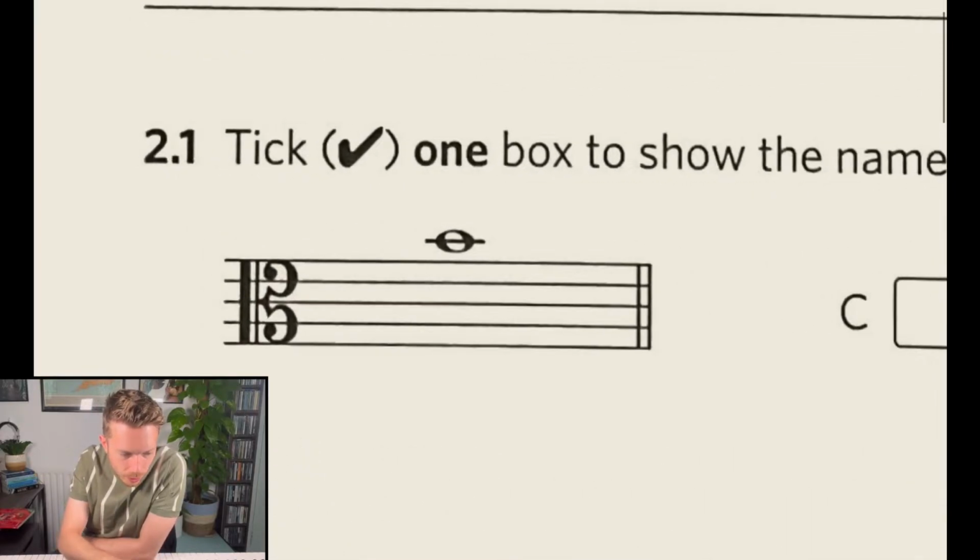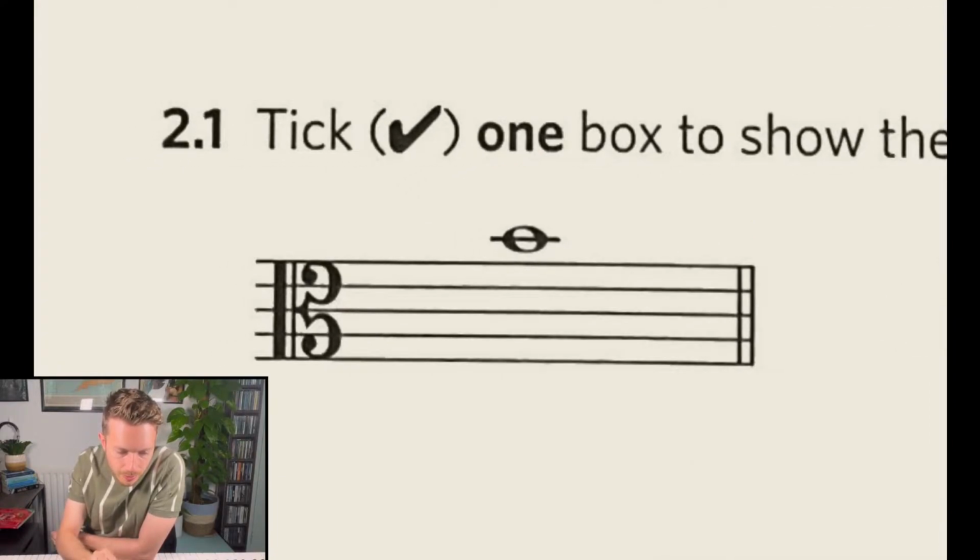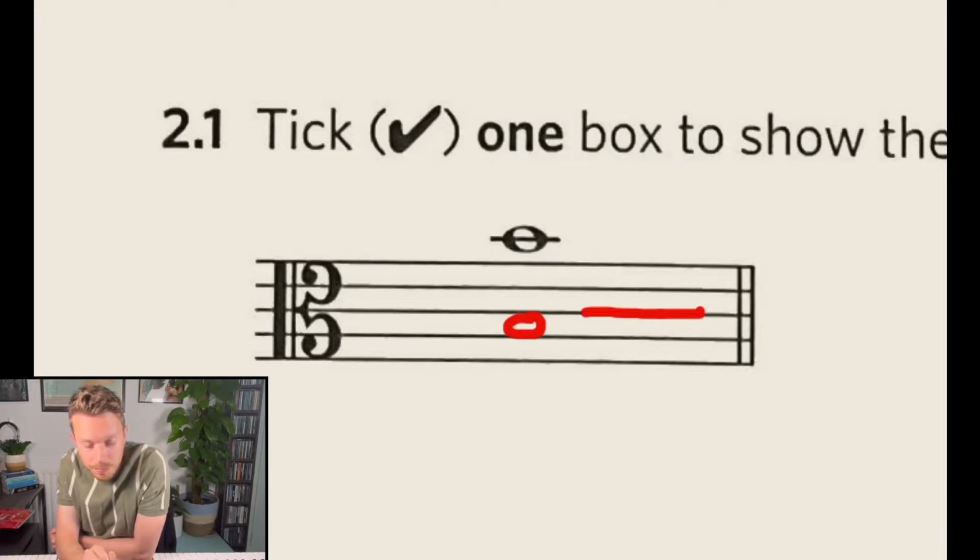Okay, so if you want to do this by counting up, you can. If this is middle C, you've got C, D, E, F, G, A on top, and then that will be a B there. Another way of working that out is you can also flip that down an octave, and that would be here, which is one below the middle line, which is middle C.